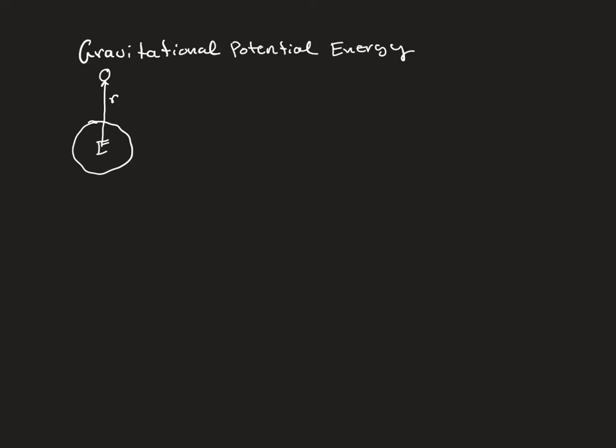Now that we have learned how to calculate force due to gravity based upon the distance between two objects, we're not just stuck on the surface of the Earth using our gravitational field strength of 9.8 meters per second squared. We can use the idea that work equals the integral of the force in terms of its radial distance. Since we're dealing with planets here, we're going to talk about the object being some radial distance above the surface of the Earth or any other planet. This applies to all objects.